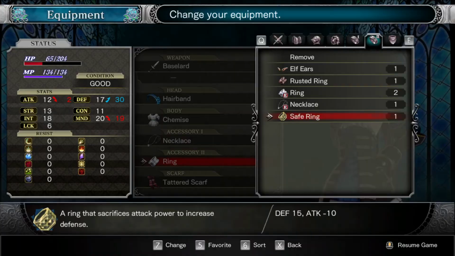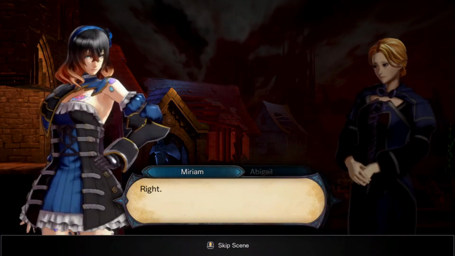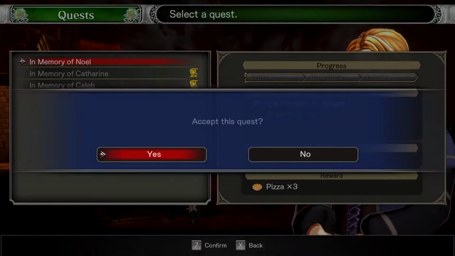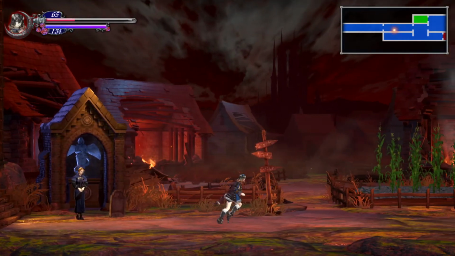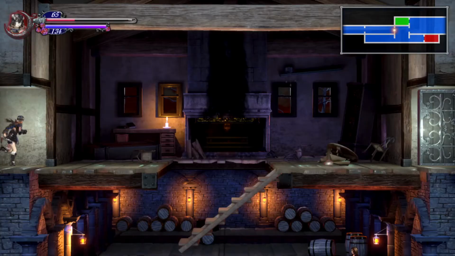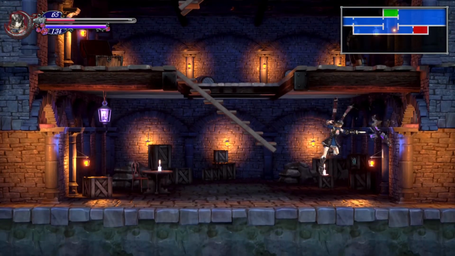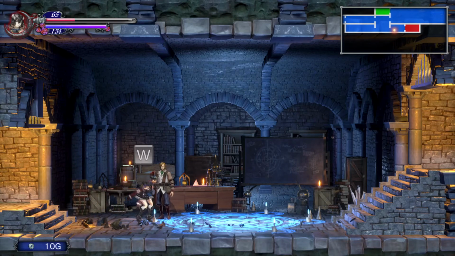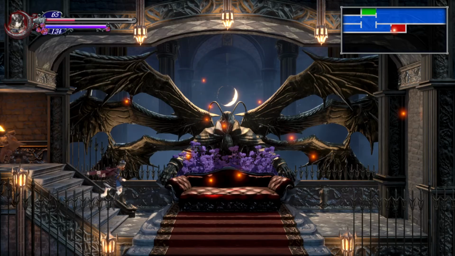Interesting. This is the keepsake I'm looking for. Right. Brigandine, okay. Thank you. So I prefer the shoes to the dagger as far as attack styles go.